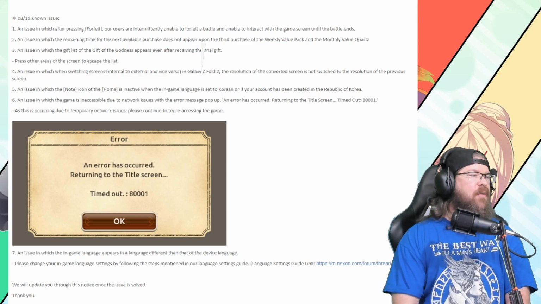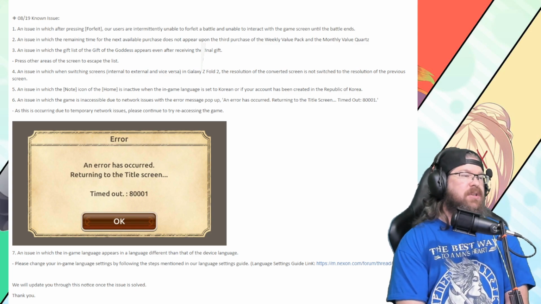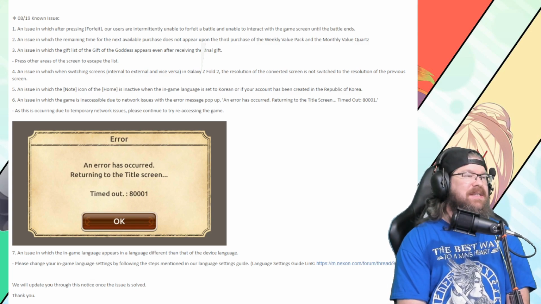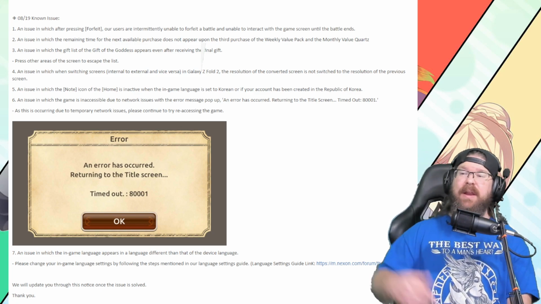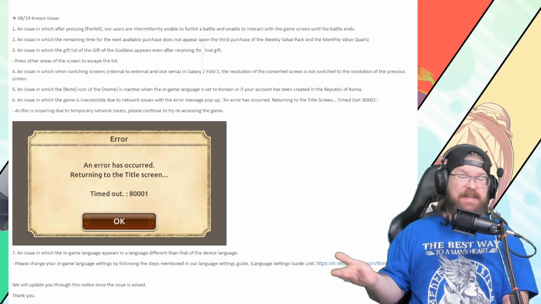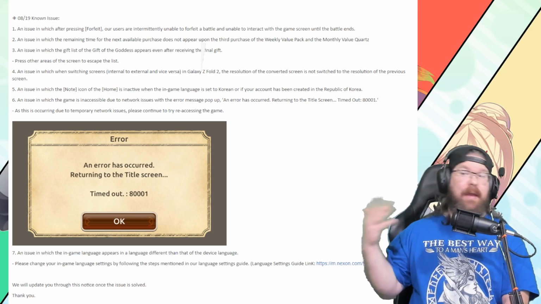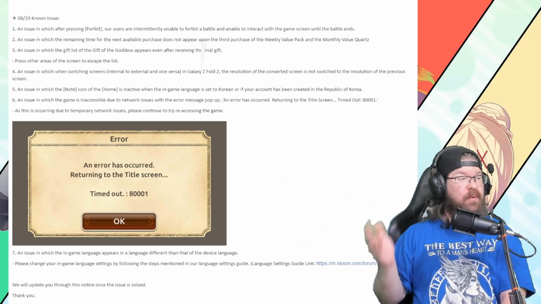It'll be fixed. Number 4, an issue in which, when switching screens from internal to external and vice versa on the Galaxy Z Fold 2, the resolution of the converted screen is not switched to the resolution of the previous screen. That's specific to the Galaxy Z Fold 2. So if you're running a Galaxy Z Fold 2, apparently they're aware of that. That's very specific, but I guess enough people have reported it. There you go, guys. They're working on a fix for that.